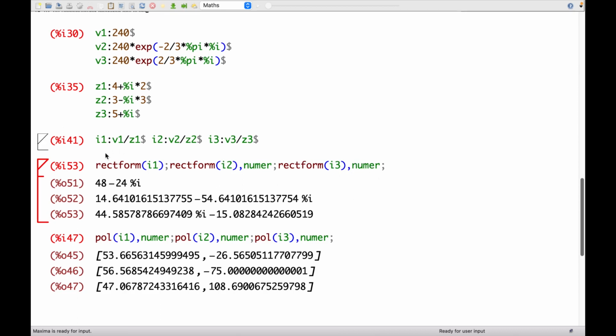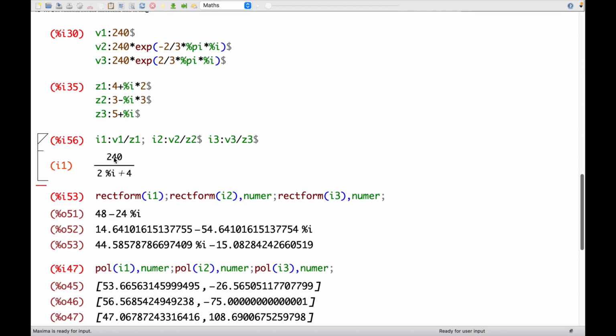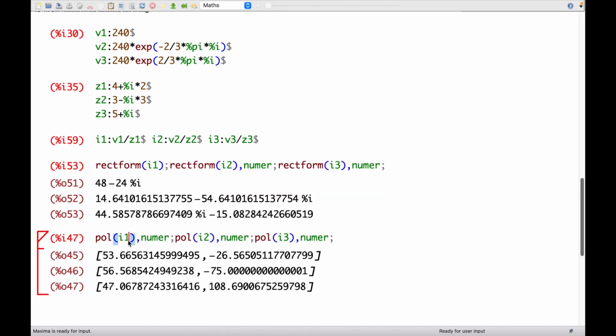So what Maxima is doing here is displaying things rounded as decimals, but I'm not defining them like this. Notice I1, let's change one of these back to a semicolon. I1 is still recorded as this precise rational number here, using integers where possible. We're only rounding it when we want to see the final result. So it's a good idea to preserve Maxima's definitions in the form of rational numbers, and only convert them to polar form at the end like we've done here where we actually want to see the result.